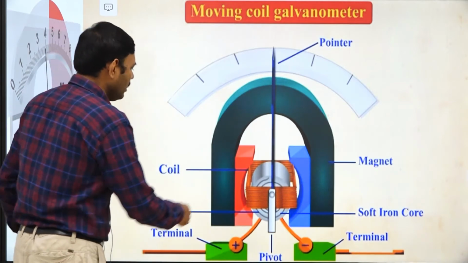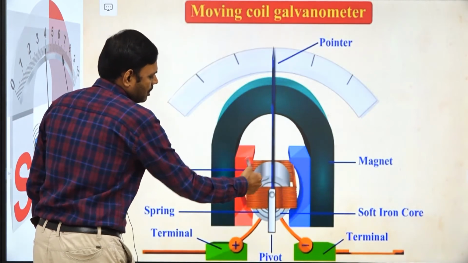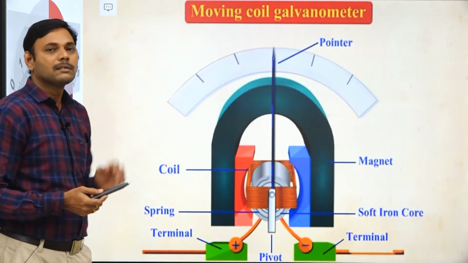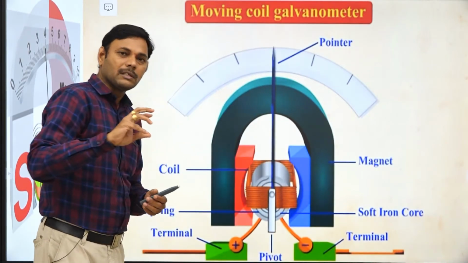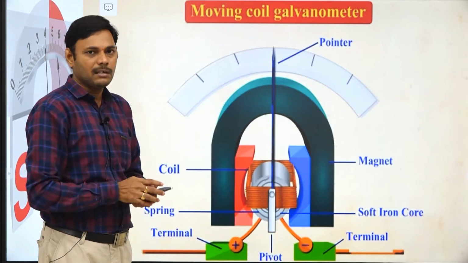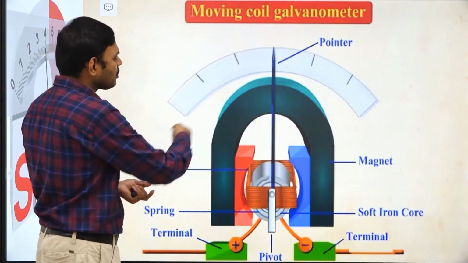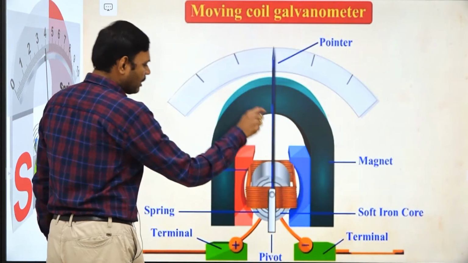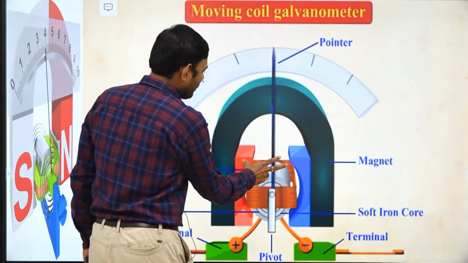So it has a coil. Students, look into this video. This is the coil made up of a metal like copper, with so many turns. Of course, it is insulated between adjacent coils, a laminated conducting wire, which means there is no connection between adjacent wires. Current is passing through the coil. We have a coil made up of a good conductor like copper having n number of turns, placed in between two permanent magnets.